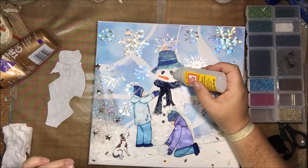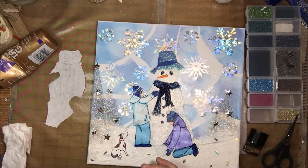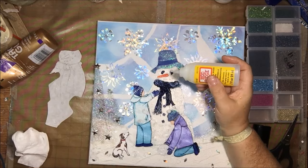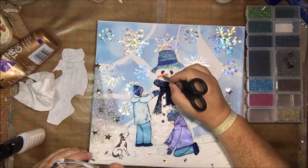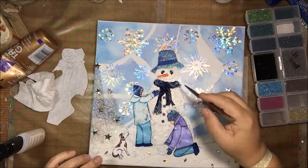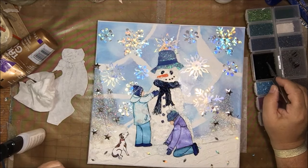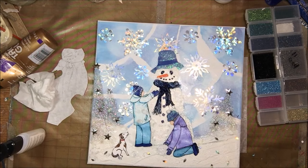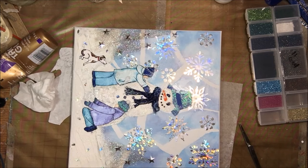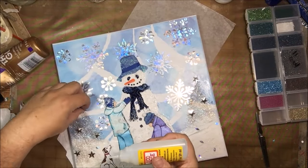So what I'm gluing all these things on with is the Mod Podge version of Crystal Effects, or I can't remember what the Ranger brand is, but it's like a dimensional clear glue type stuff. And I'm using that to glue down all these little pieces. Little beads, you know, all my little paper pieces, the sequins, the stars, all of it are glued down with that. Works pretty good because it has a fine tip, so pretty easy to glue things down.